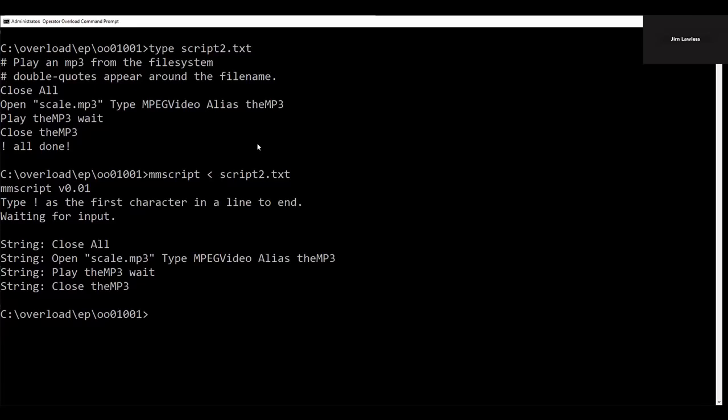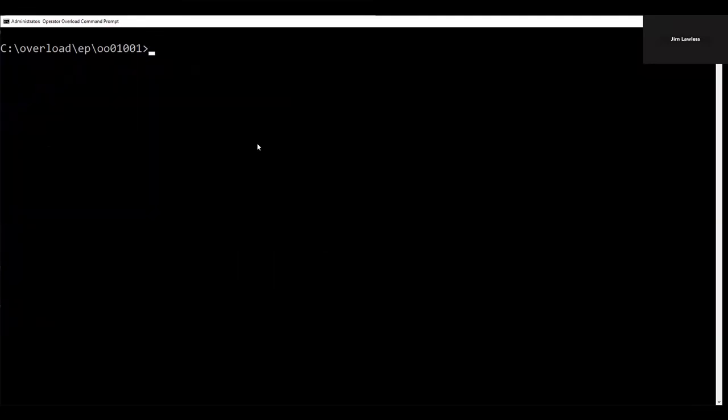Okay, so the output of this experimentation with the MM script, that was really just for me to toy with this. And by the way, if for some reason you want to play with this and you can't manage to compile a binary for this, let me know and I'll see what I can do to try to put a binary copy of the executable out there for you. I host the executable for the Command MP3 and Command MP3 Win players on my GitHub presence, but I don't include this multimedia toy. It's probably not something that a lot of people would want to do. And I'm assuming that you guys would be able to do this in C anyway.